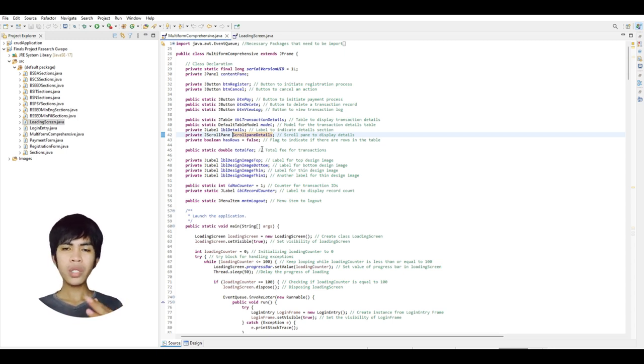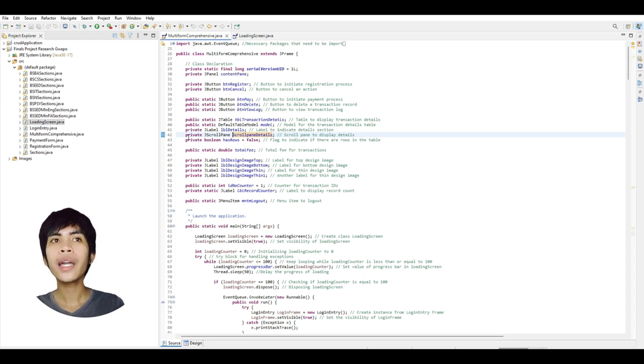It acts as our container so that we can scroll up and down, left to right, if the data needs more wider space, so that we can check the full details of a specific data. So don't be confused, that's the only function of line number 42.